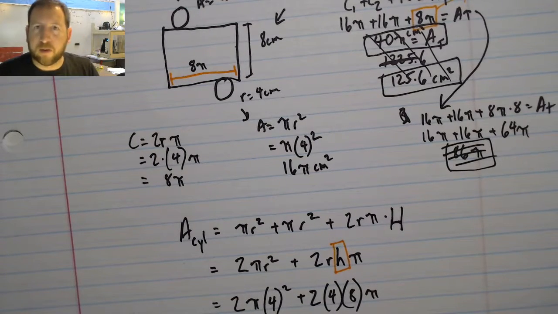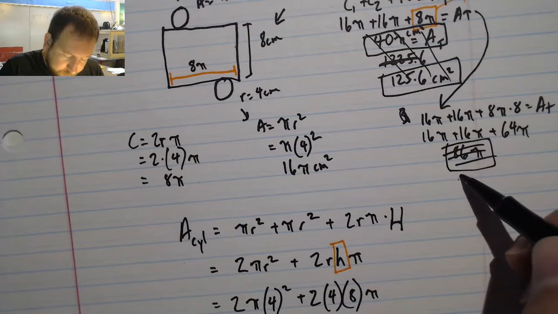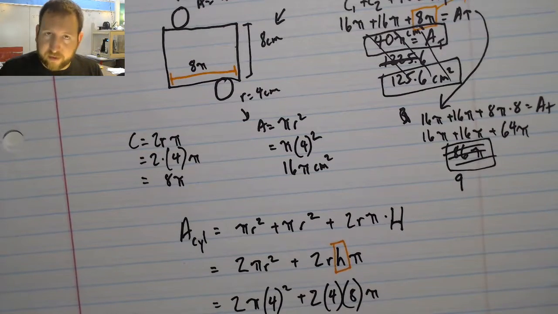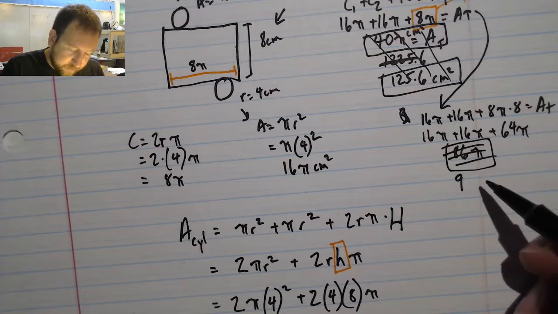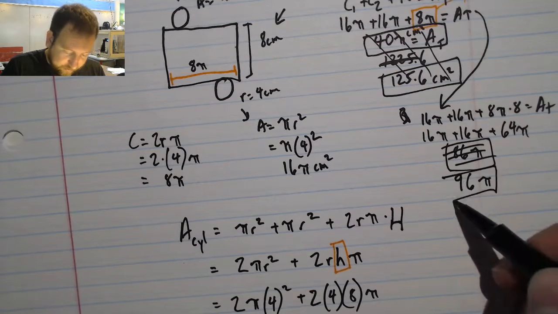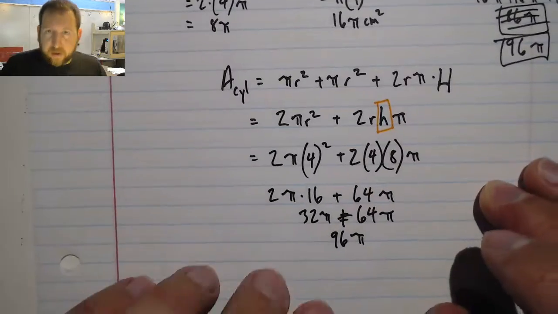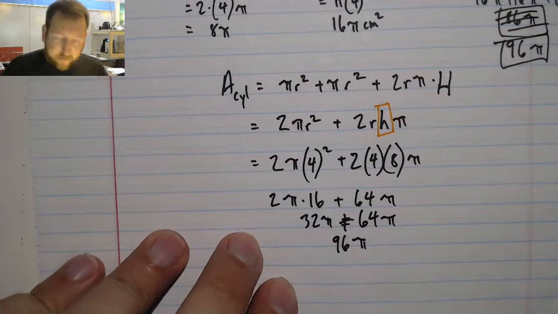Wow, I made a whole bunch of errors today. I'm so sorry. It's been a while. You know, I had some due. 16 plus 16 is 32, and 32 and 64 is 96, not 86. Remember, we learn from our mistakes even more than when we get things right.